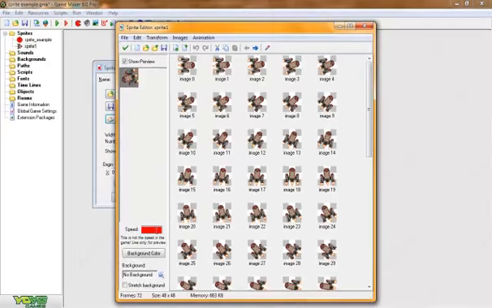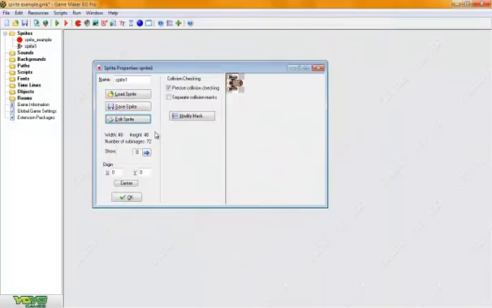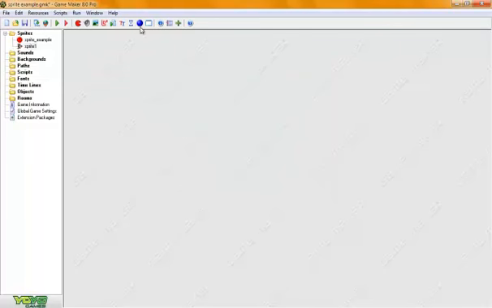I could also set it to just 1, and that will mean that every step it changes from image 0, image 1, image 2, image 3 to the next image. And I believe the highest that you can go is 1000. That is the fastest rate at which GameMaker will let you go. So if I go 1 million, it won't let me do that. It'll just preset it to 1000. So I'm going to leave it at 30, which is the default. And this can be helpful if you don't want your game to be all seizure-y and such.